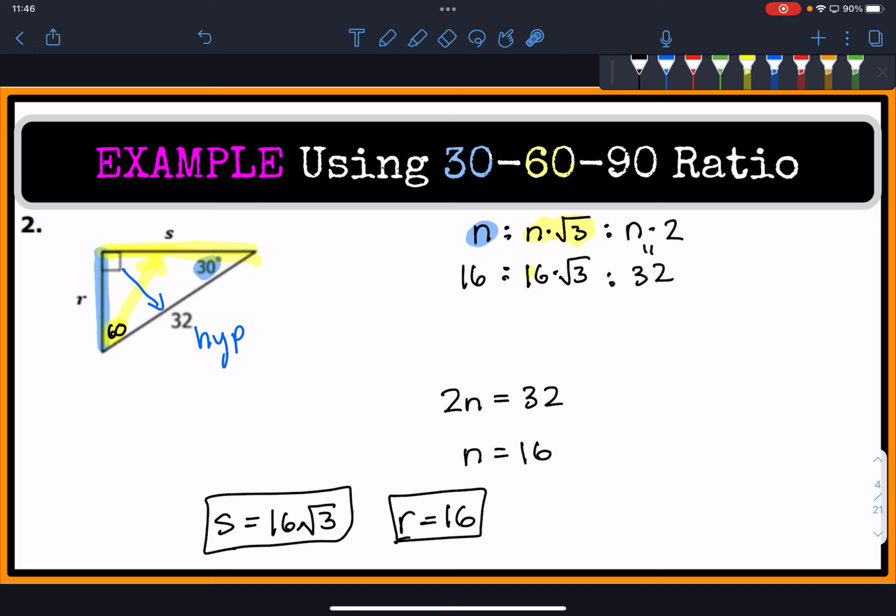Because with the 45, 45, 90, the two legs were the same, and the hypotenuse was simply going to be the square root of 2 times whatever that leg was. Well, here the ratios are all different, so I have to use a different division or different multiplication to get from the smallest side to the two longer sides there. So again, you have to be really careful and make sure that you know which side you have and how you can get to the smaller side first. You always want to figure out what the length of the smaller side is first, so you can figure out the remaining one. So let's look at another example.